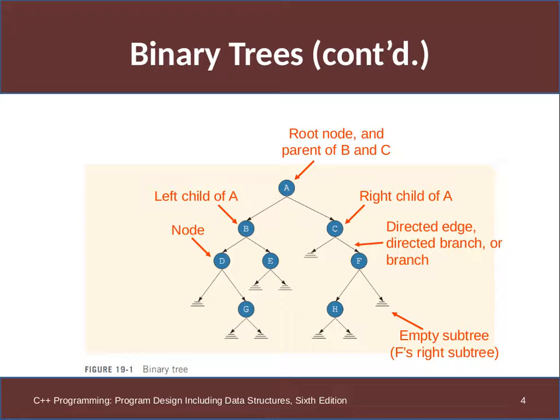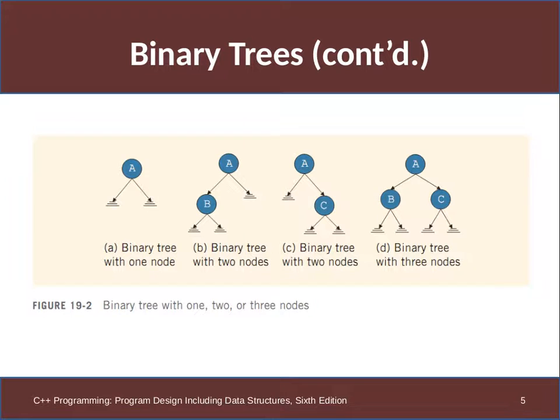Yes? Do we decide which child ends up having more and more children as it goes on? In a binary tree, you only have 2, 1, or 0. Oh, but how are we going to populate this? Could we make it to where both B and C only have one, or does it have to be a certain way? Depends on the binary tree you create. One thing about binary trees is there are many different ways to organize them. But as a high-level binary tree, simply you have a root node, and every node has at most two children. And that's really the end of the definition of a binary tree. But we're going to, of course, add some stipulations to it in order to gain some performance improvements later on.